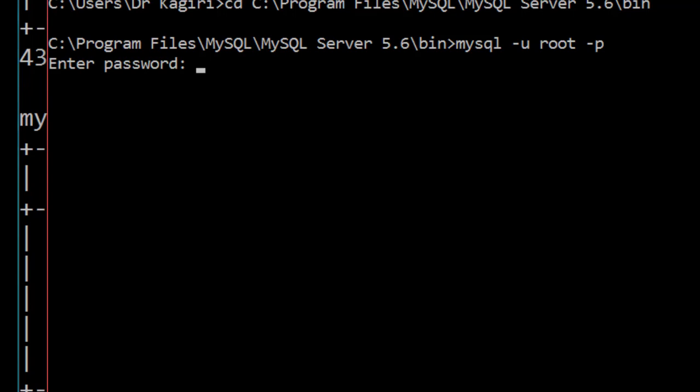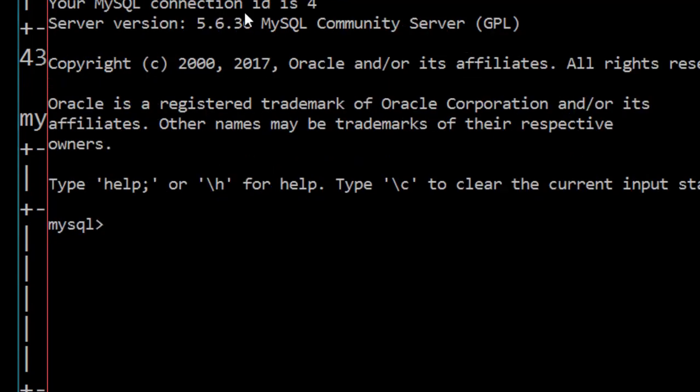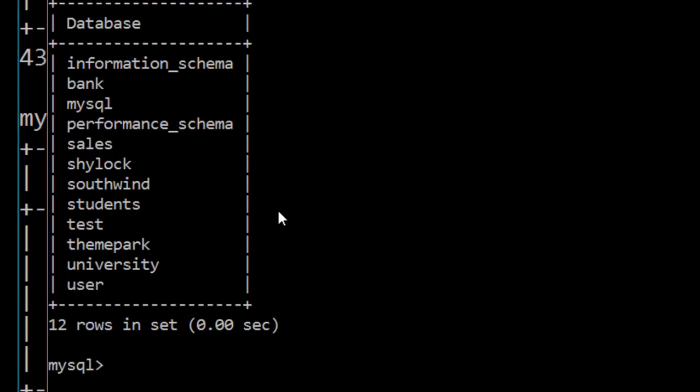So in case your user has a password, you're supposed to enter it at that point, and once you enter it, you press enter again, and we still do the same. We try to access the user table from the MySQL database. So we're going to run the command show databases, and we are going to see a list of databases.